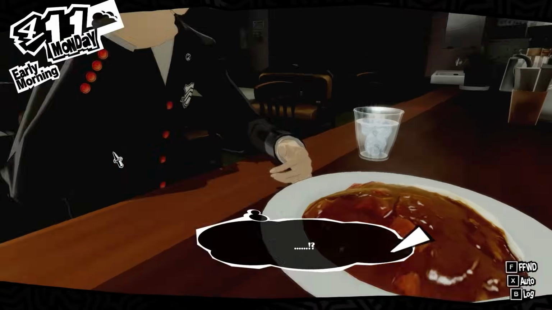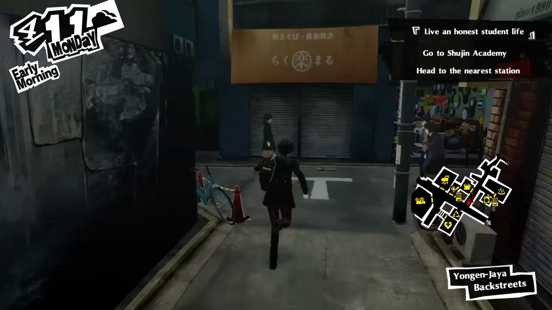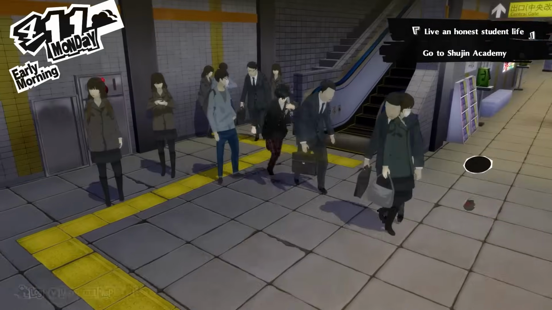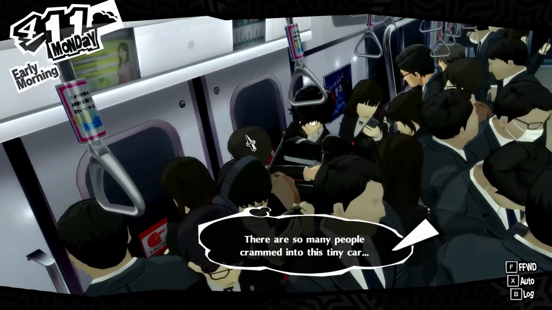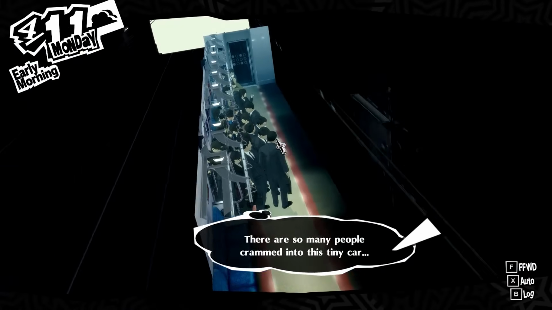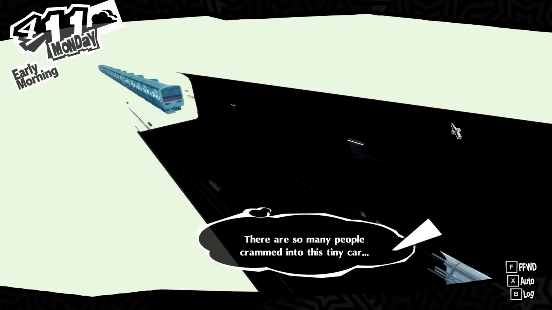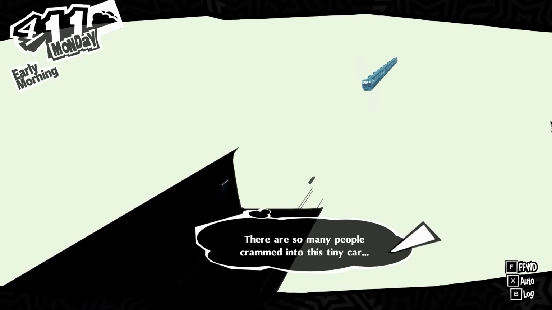After Joker pretends to eat Sojiro's icky curry, we have to manually walk to school without fast travel, and here's a good time to see what the environments on the way are like. When Joker is cramped into the subway car, we can see just how little the train actually exists and how the passing trains work as it goes past us, then stops once it reaches the end of the tunnel.